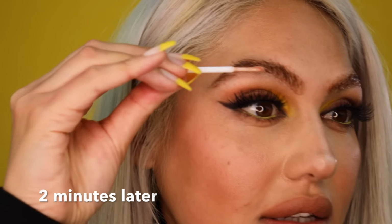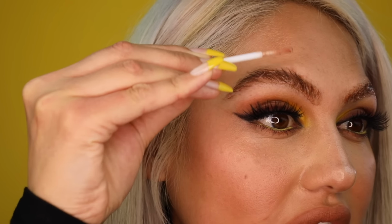So what I'm doing now is I'm just moving a little bit of the tint and seeing if that's dark enough for me. That looks like the perfect color. Same thing as I did before, get your Q-tip, wipe off the product, then go through with your wet towel. After shampoo and conditioning as well, I'm just going through with a makeup wipe. This one in particular is for sensitive skin. It is fragrance free. I'm just going to wipe my brows over with that just to be really thorough, to make sure there's absolutely zero residue.